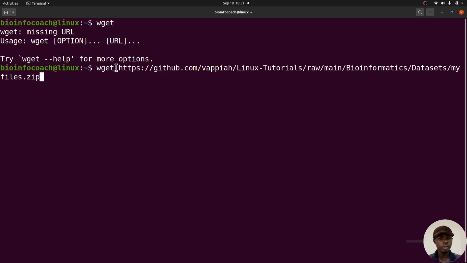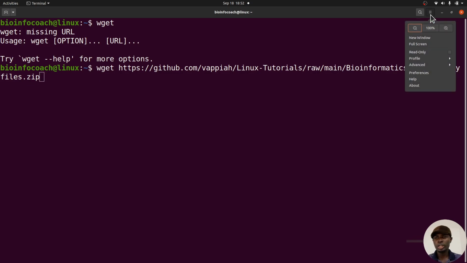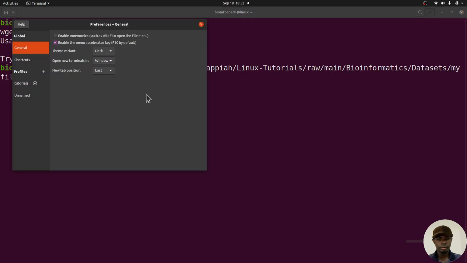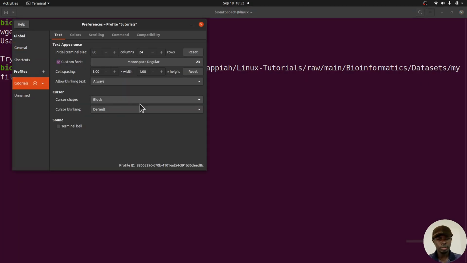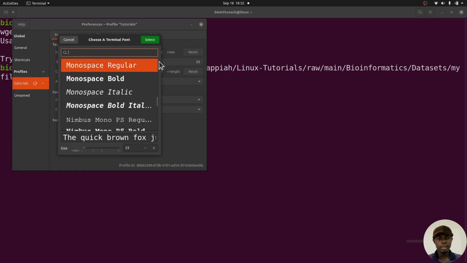For me, I think my font size was big. That's why I have some of the text coming to the side. But just type wget and paste your link there. Anyway, to avoid confusion, I'll just minimize my font size so that we see everything on a single line. I think that will help because some people may end up getting confused.